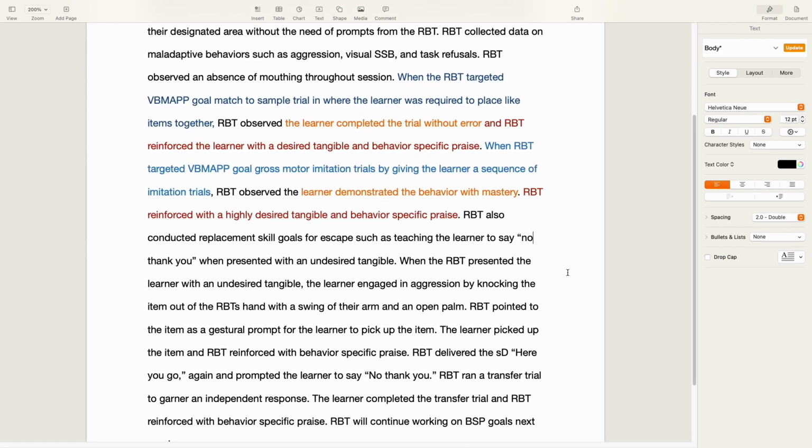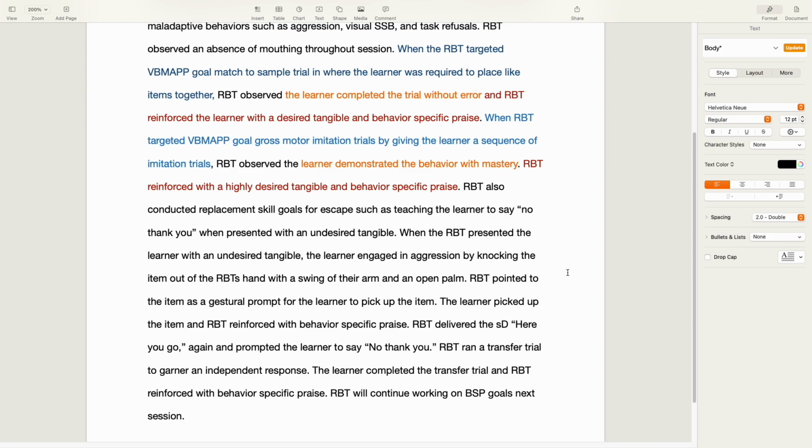Okay, so for agencies that don't have Medicaid, or I'm sorry, I get confused with Medicaid and Medicare. I'm pretty sure it's Medicaid. So for agencies that don't provide services to Medicaid clients, you're not going to do replacement skill goals. I mean, or you might, but you're not going to collect data on it. You're only going to do skill acquisition, or that's the only thing you're going to collect data on.